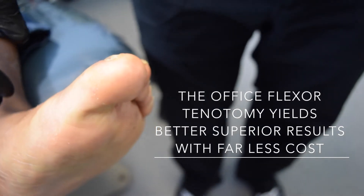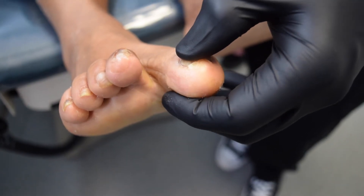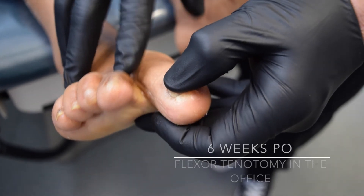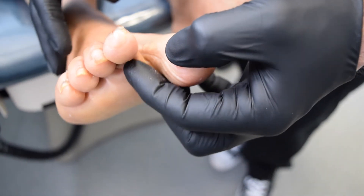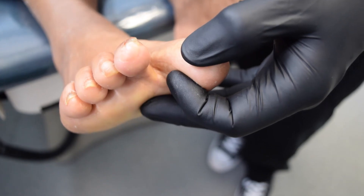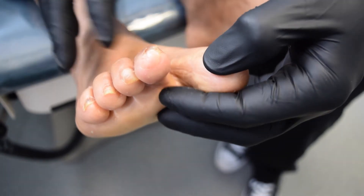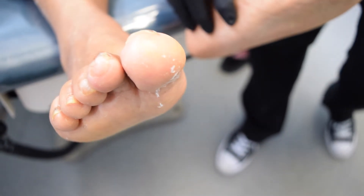Recently she had a flare-up with a second toe, and many patients with this type of flare would end up in the hospital. But we can see this is already cleared up in just a matter of a few weeks. We cleared this up the same way — she had the hammertoe deformity that diabetic patients develop because the neuropathy causes the intrinsics not to hold the toe in a proper position. This is already healed in just a few weeks, and we don't want to take toes off.